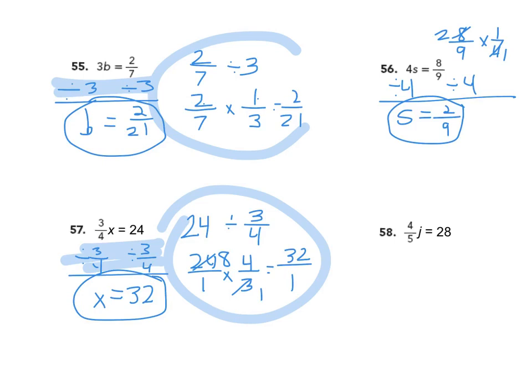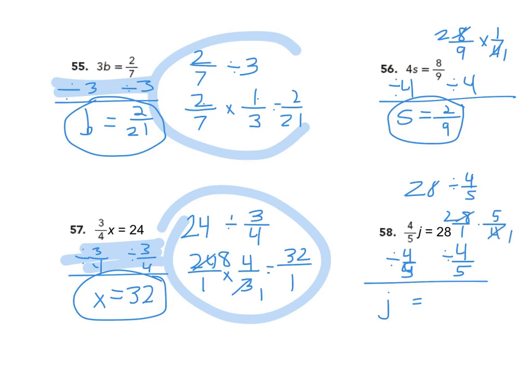If I look at the bottom one, I know that 4/5 of a j is 28, and if I just divide both sides by 4/5, no problem here, I get j by itself. But it is a little more work to take 28 and divide it by 4/5. So instead, I'll take 28 over 1 and multiply it by 5 over 4. I'll use the reciprocal. This becomes 1. This becomes 7, and 7 times 5 is 35. The value of j is 35.